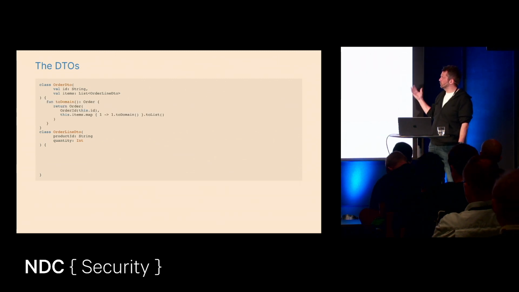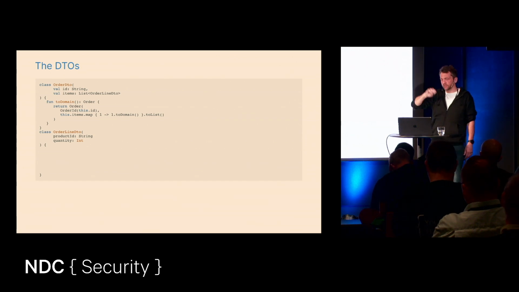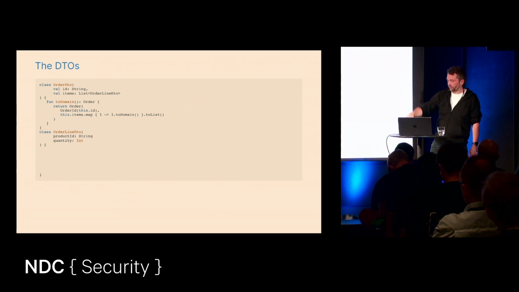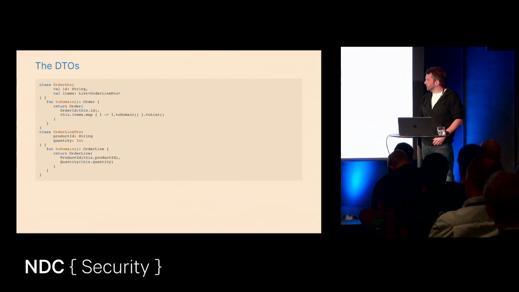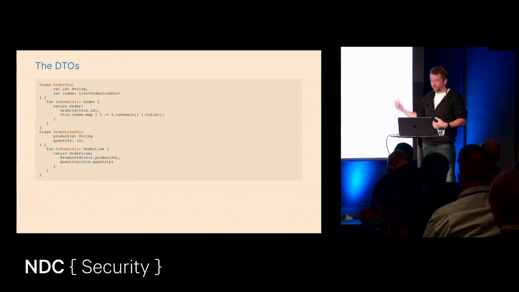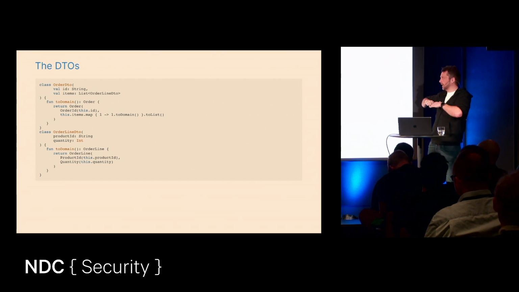So we can create a to-domain method, which will take this DTO data and try to create the proper objects for it. In this case, it will create an order ID from the string, so it becomes a proper order ID where it checks that it's actually a UUID. And then it takes all the items that were in the list and creates proper objects for them as well, where we have a quantity that enforces the limits of what is a quantity. Is it 1? Is it 500? And also a product ID. And these two can be different because we probably want to separate order IDs from product IDs. We don't want to accidentally add an order as a product line.